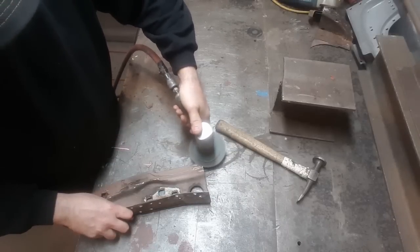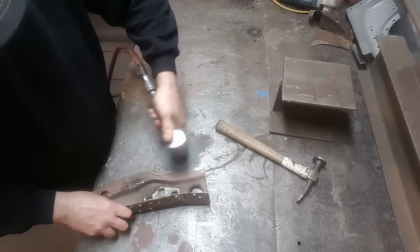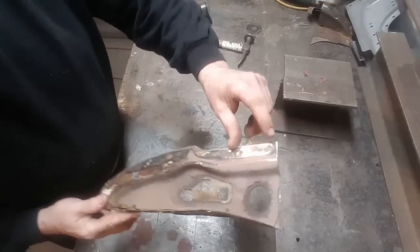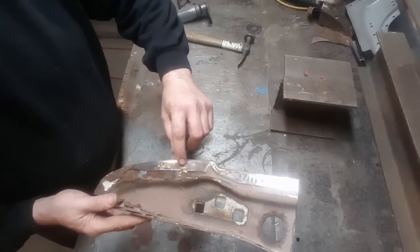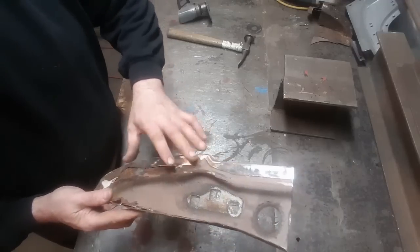Now I've got it cleaned up, and you can see there's a spot weld here, possibly one here somewhere, and another one here, and down through here. I've got them marked out.